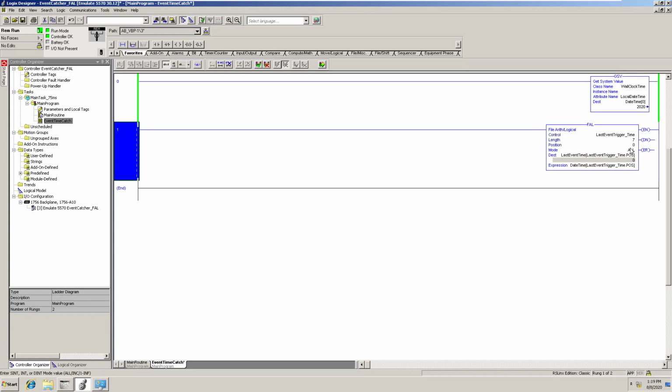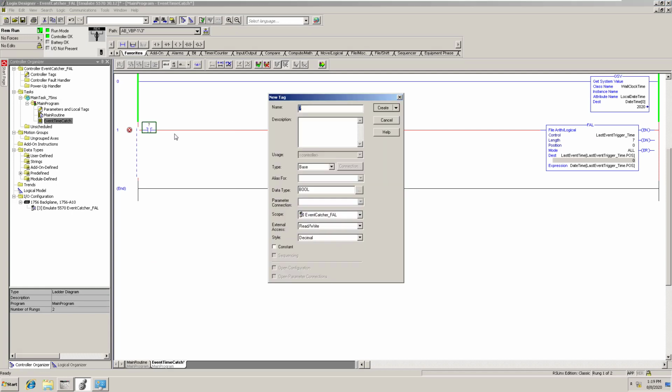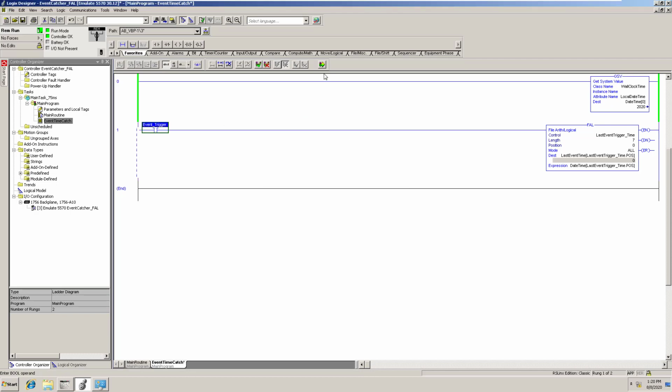So we're using the positions basically. I'm going to drag this down, and we'll call this tag event trigger.